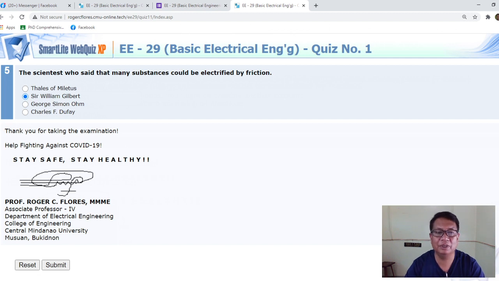exam, this sample examination, I just want to emphasize that we have different types of examination. We have true or false, we have fill in the blanks, we have multiple choice. Okay, and we also have multiple answers, similar to enumeration, and we also have the problem type.